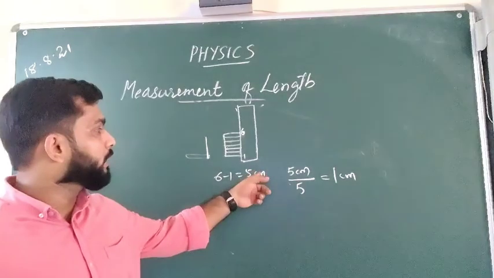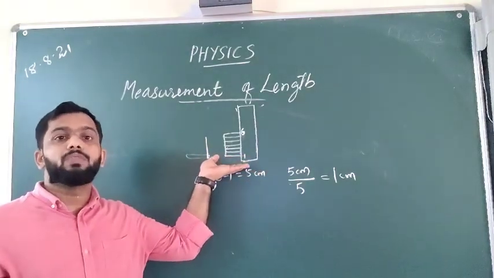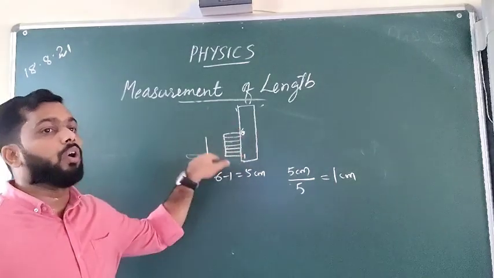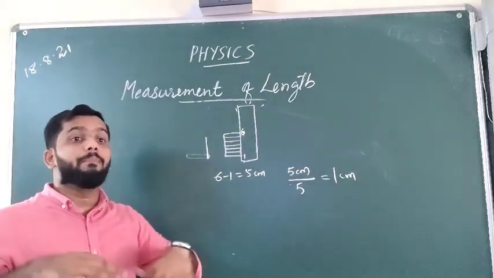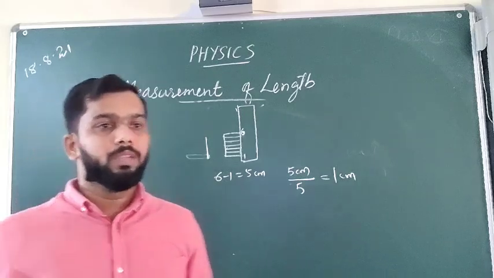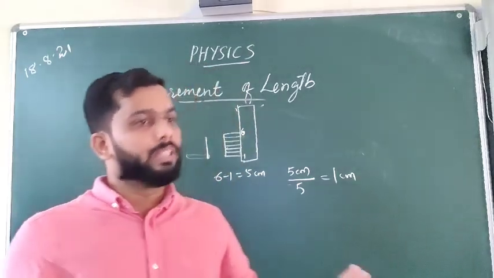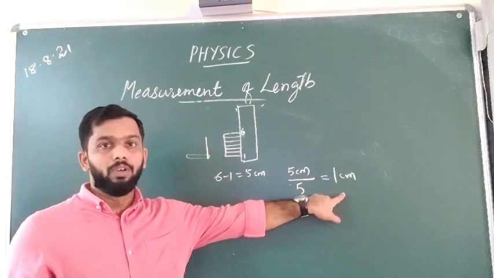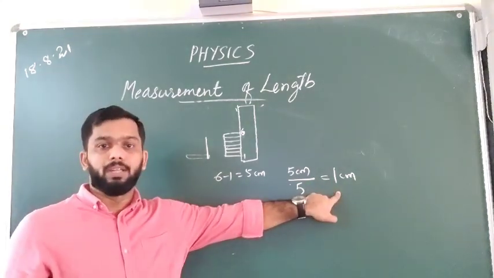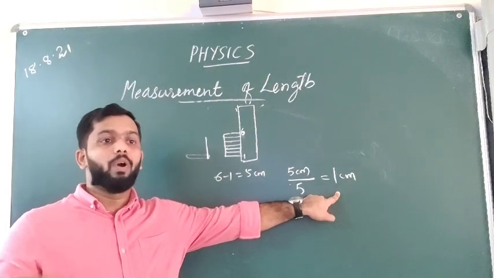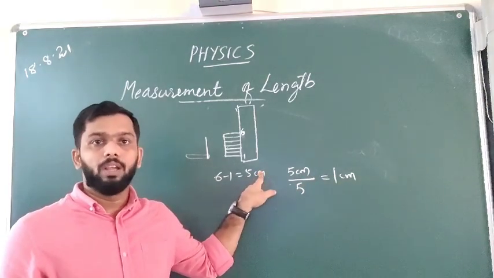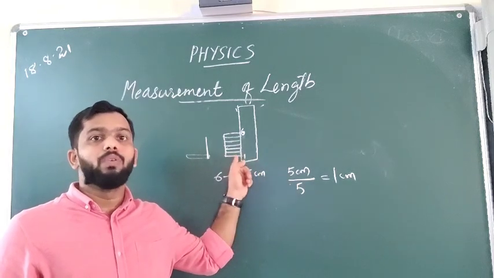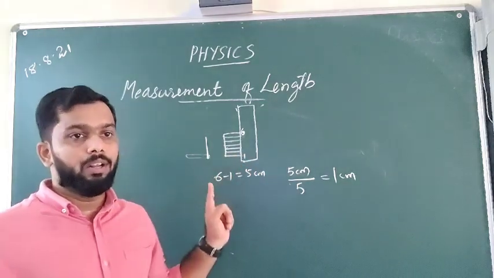So how will we do this activity? We will place the coins one upon another, then take the total height, then divide the total height by the number of coins we have considered. If it is 10, we divide by 10. If it is 5, we divide by 5. Then you will get the value. It is sure that it will be less than 1 centimeter, maybe 0.2 centimeter or 0.1 centimeter. Clear? So like that we can find out using the indirect method with a meter ruler.